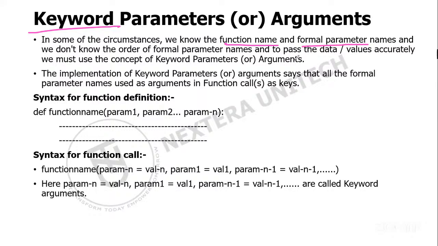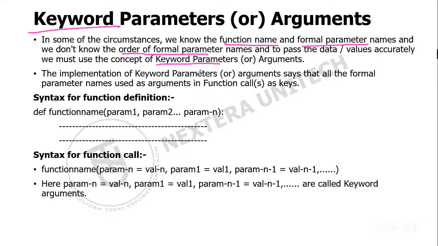But if we don't know the order of these formal parameters, and if you want to pass the values exactly, then we use the concept of keyword parameters.